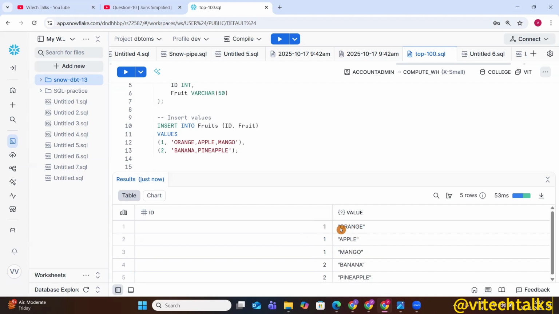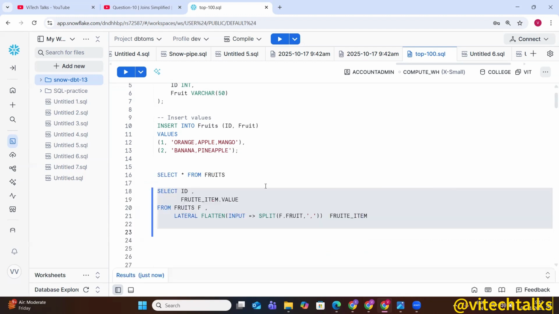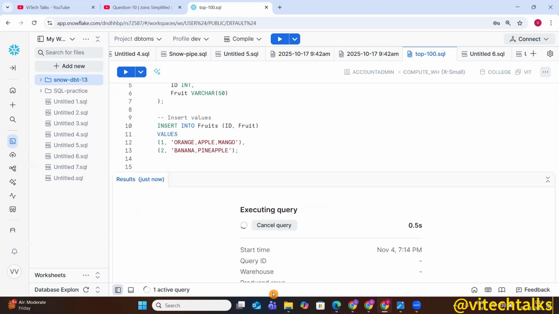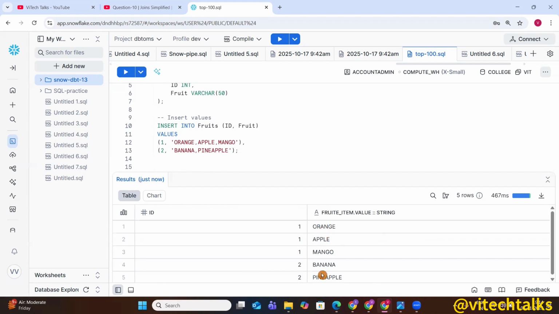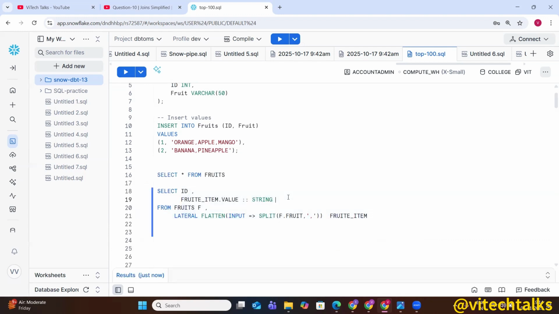Now I want to remove these double quotes. That's very simple. Give 2 colons here, convert it as string, then try to execute it. Yeah, the double quotes are also removed. Now we need to change the alias name. Yes, you can change it.